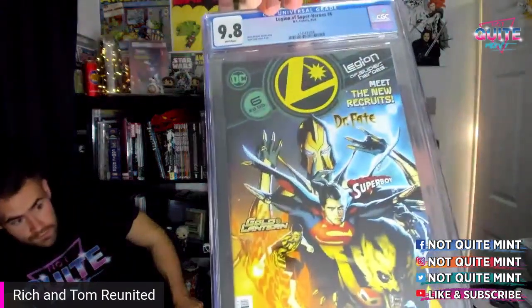Based on that, because I thought this cardstock was better than this, I'm going to say this is going to be a 9.6 as well. Oh! 9.8. That kind of makes up for that being a 9.6 in a way. Oh, awesome. There's not much to show with that one because it is 9.8. So 9.8, new book straight off the shelf.